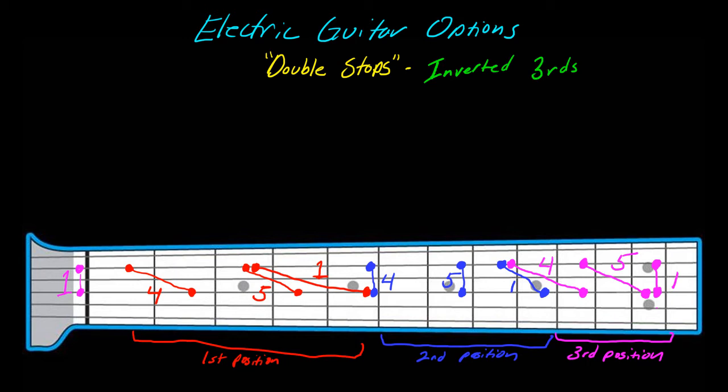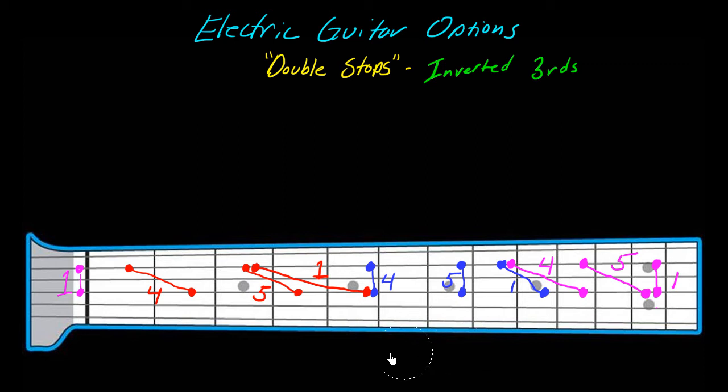So when you're using inverted thirds, you will no longer have these positions. They'll all be in one continuous position rather than three different segments. Okay, so I'm going to delete all these. Now, once again, some of these will look the same, and I wanted to leave this here so you can, after this video, come back to the very beginning to see the similarities. All right, so I'm going to delete.